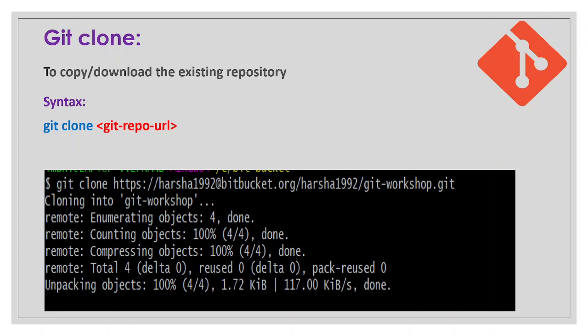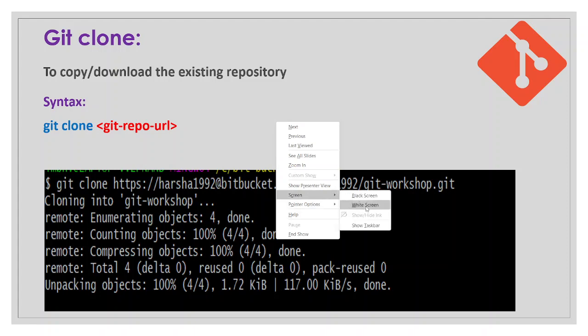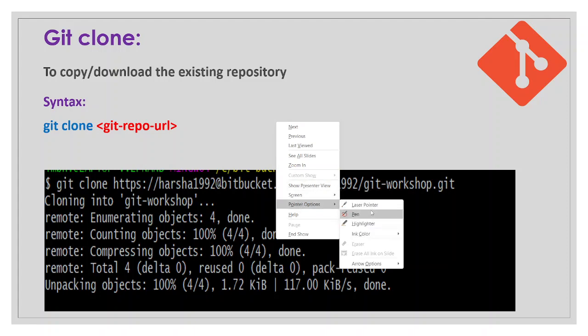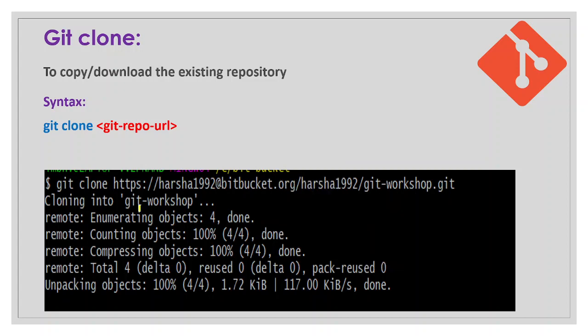A clone is nothing but a copy of the existing one. The existing repository is available in remote, and you are copying it to your local. So this is the command git clone, and I have provided the remote repository URL. It is already cloned here.